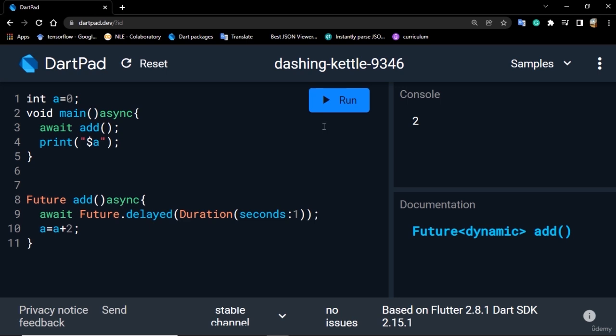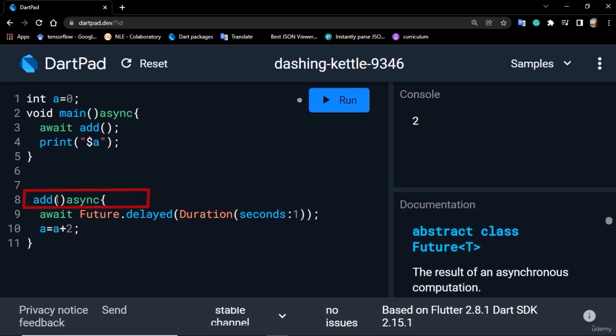As I told you before, Future is a type of function. And if we remove this Future from here, nothing happens. We don't get any errors. That's because the async await is present in it. And Dart automatically assumes that async belongs to the Future function.